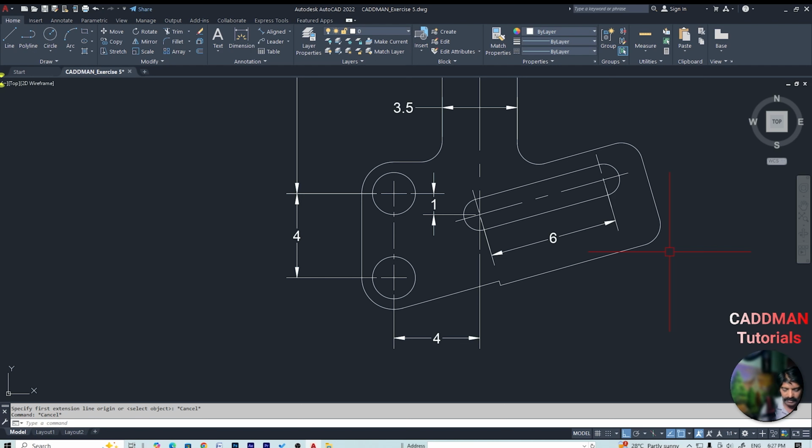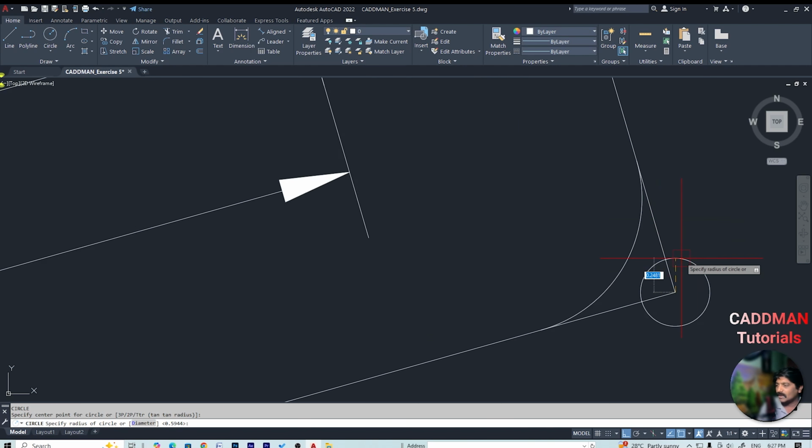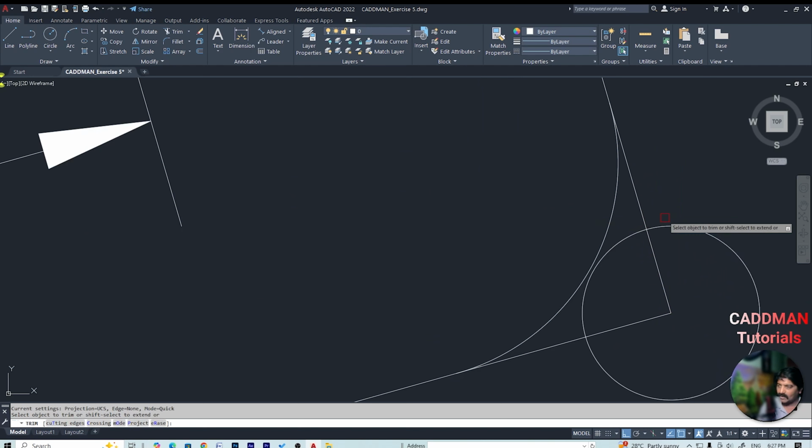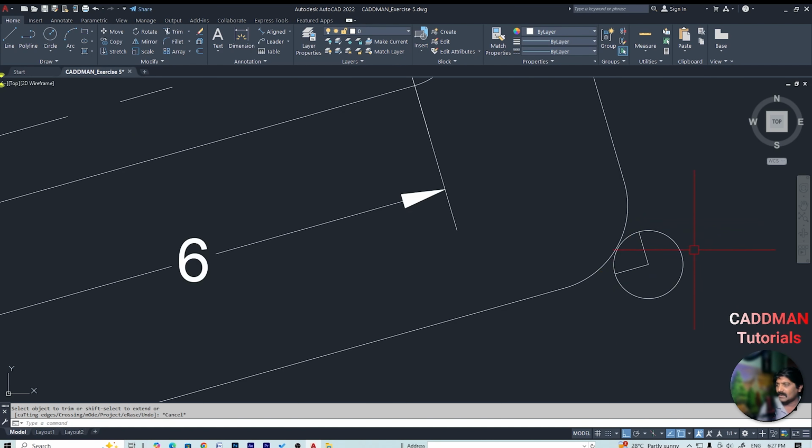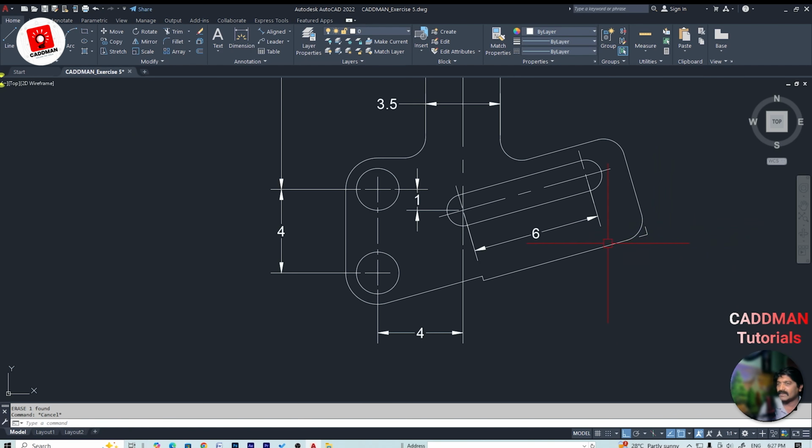For that I have previously said to go for lengthen dynamically and pull this and make a corner by trimming it out. Take a small circle and try to trim out this extra part so that your dimension starts from here.